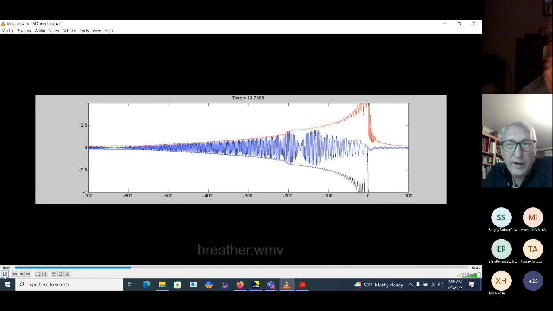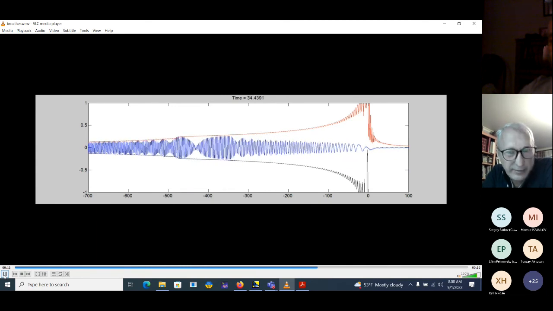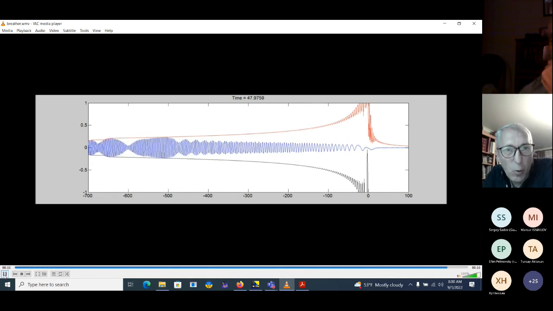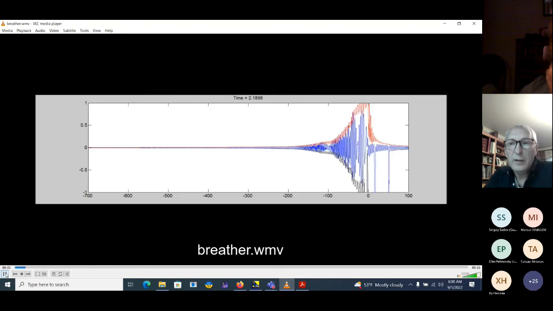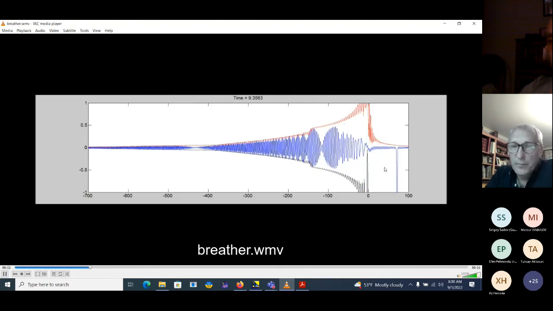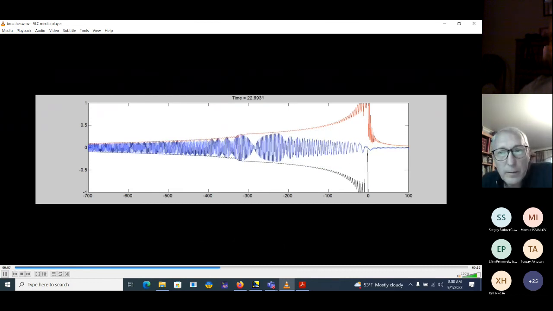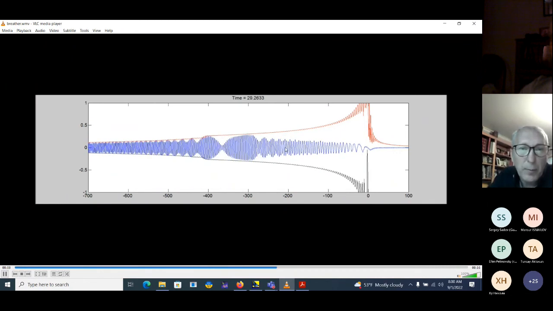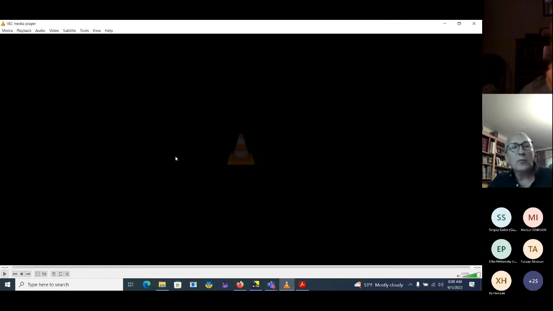So that's what it does. I pick a specific profile which has one positive bound state, and this is what it does over time. So one more time. Some solitons move to the right, and one kind of bulb, I don't have a name for it, moves to the left.